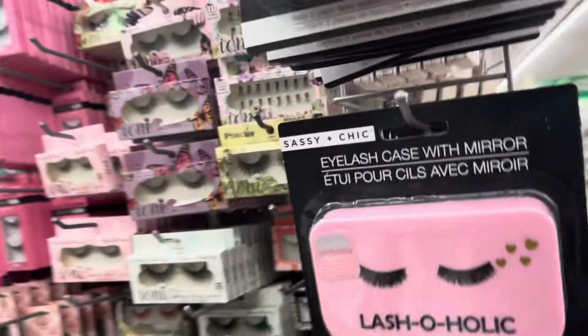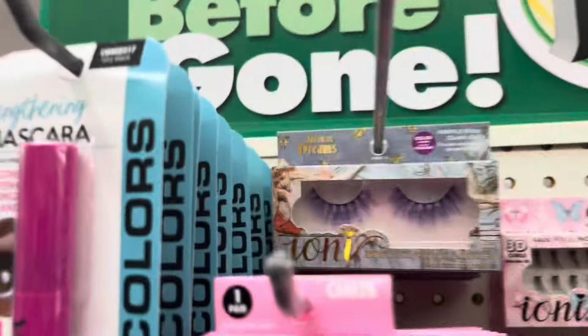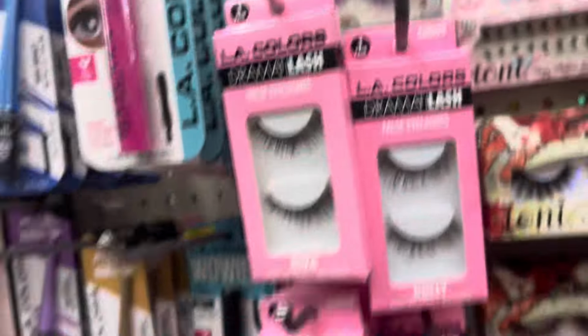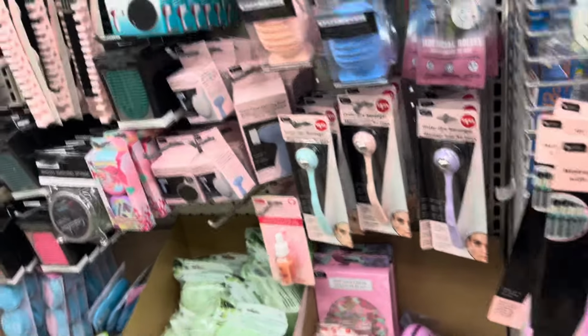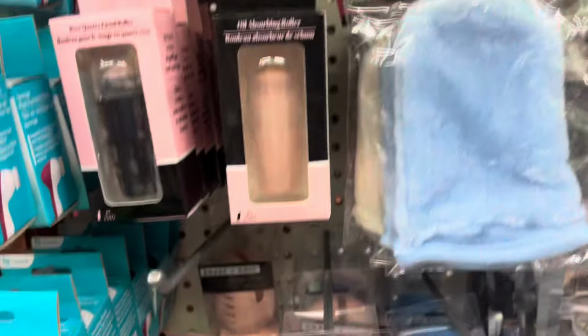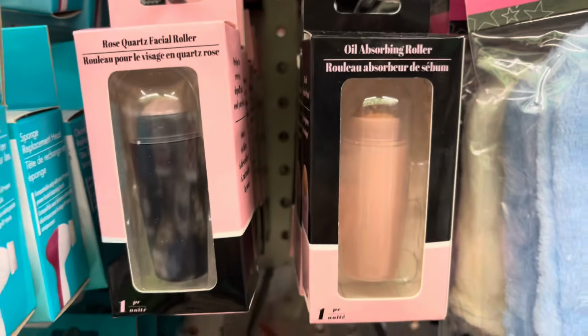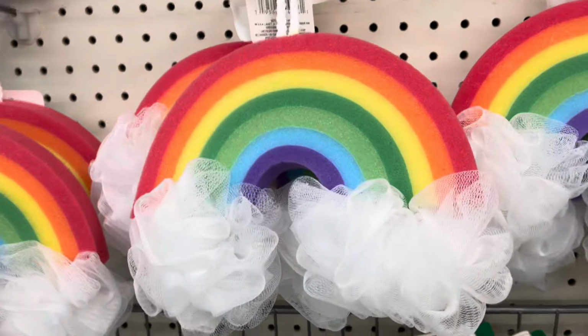Alright. They have the eyelash cases and all the different eyelashes. Look at the purple. That's... says they really work. I bought her a couple of them. She has very oily skin. So I got them for her. Oh, look at the little rainbow. Look at that. That's cute.